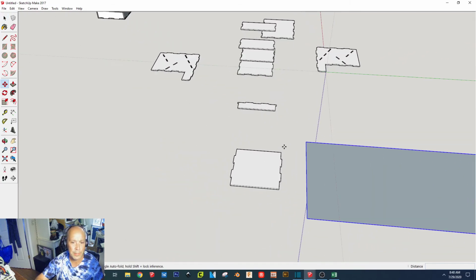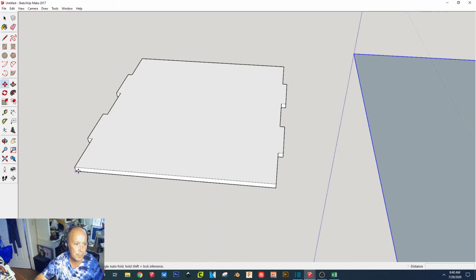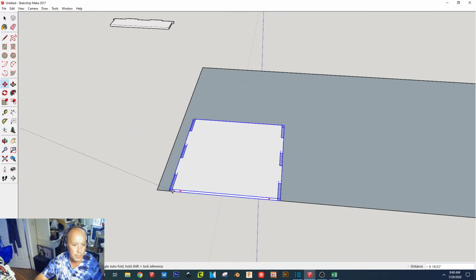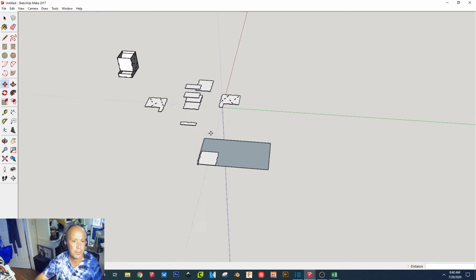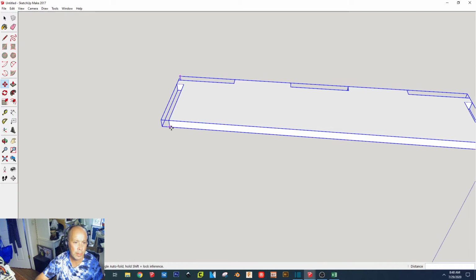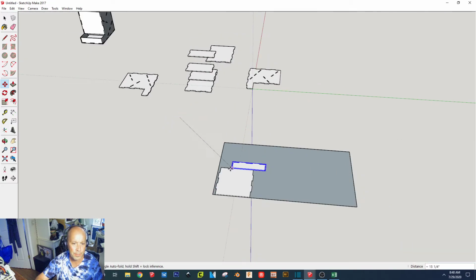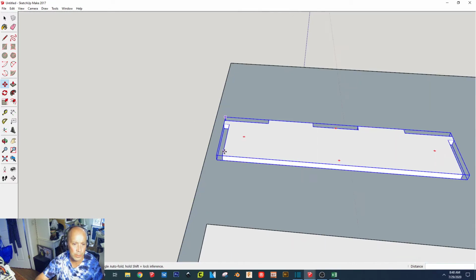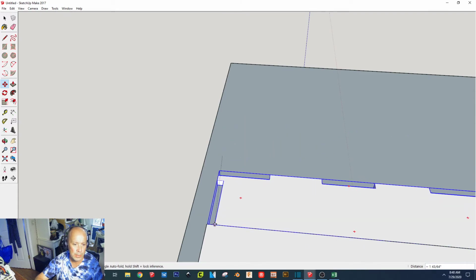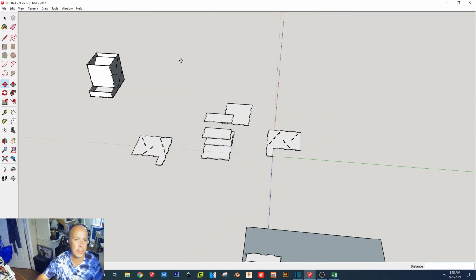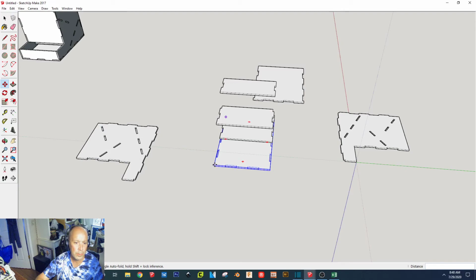I'm then going to lay my pieces out on top of that. Oh, actually, two of these things are going to be acrylic. So I'm going to lay them out separately. I'm only going to lay out the things that I want to make out of a single material. So this piece and this piece are both going to be made out of particle board.